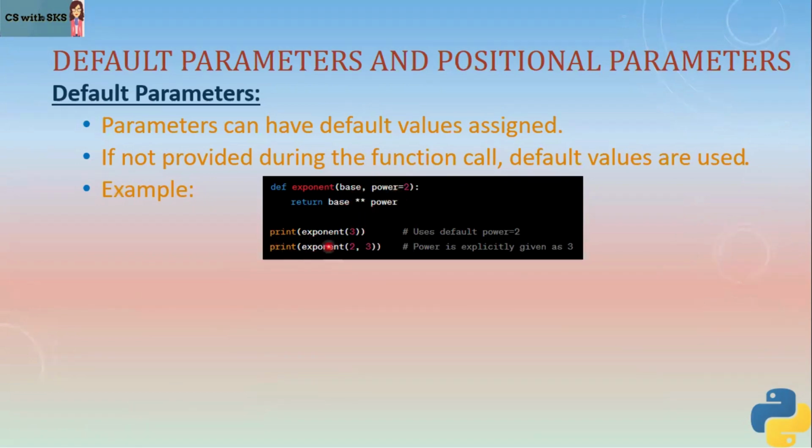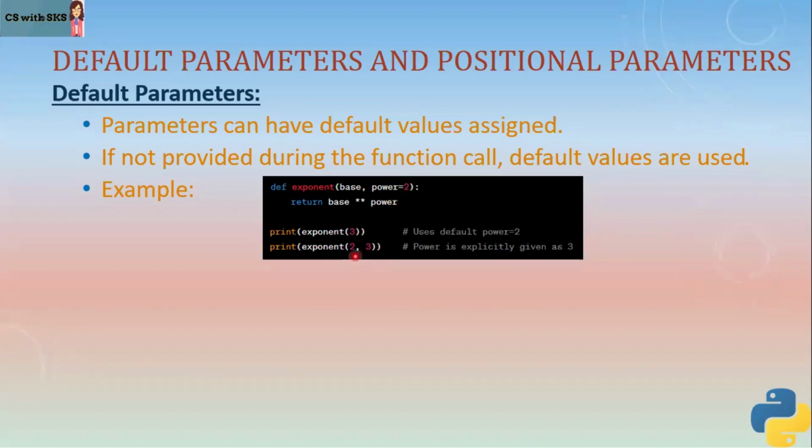Now, I have written here 2 function calls. In one, I'm just simply printing exponent 3. Here I have only provided one value. So the second value will be taken as the default value for power, because there should be 2 values. However, I have not given the second value. So the default value is going to be used here.